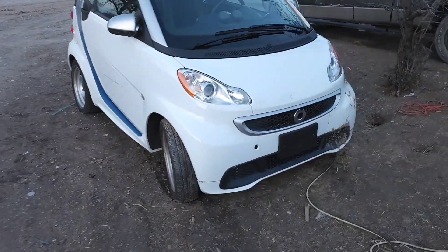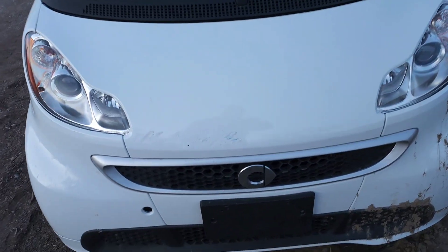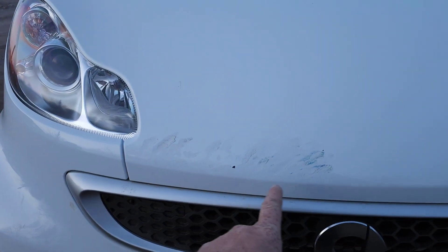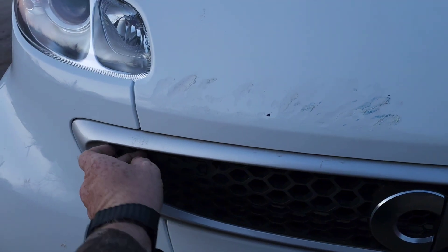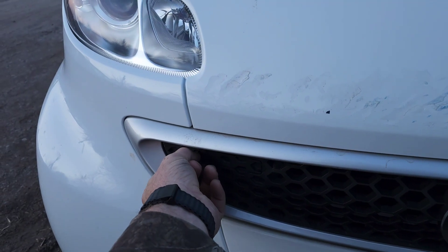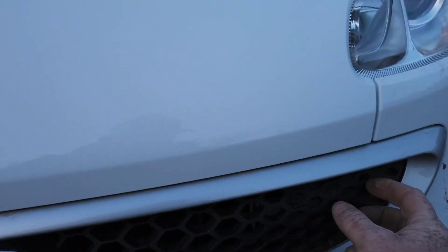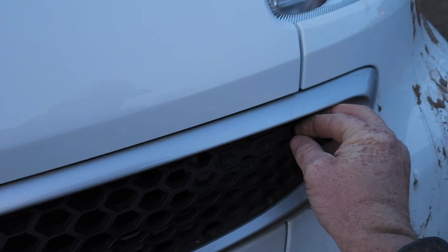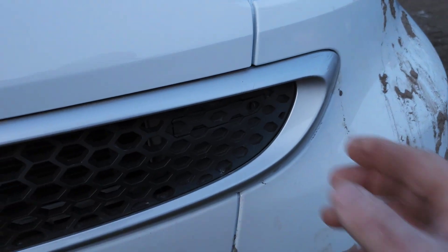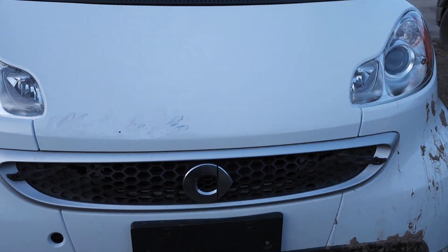There's the cool little bumper. We can actually open the hood up right now — I think they had their little logo here too, they smeared it out. There are two latches on here; you flip this catch out and pull it that way, flip this catch here and pull it that way. A lot of you've seen these in the gas-powered version, but this one does not have an engine — it's all electric motor.